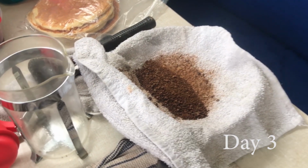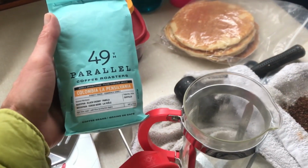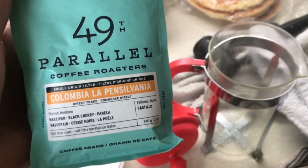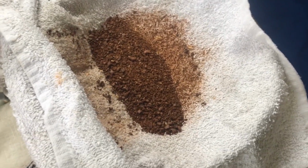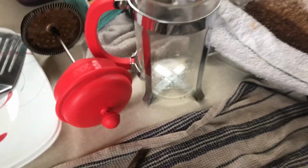Morning of day 2, because we didn't have any coffee yesterday. We ran into town and Mike grabbed some coffee from the store, which is amazing and looks good and smells delicious. Only thing is it's whole beans and we don't have a grinder, so we smashed it up with a rubber mallet inside a reasonably clean cloth. And that's what we're gonna have for coffee this morning, inside the French press.